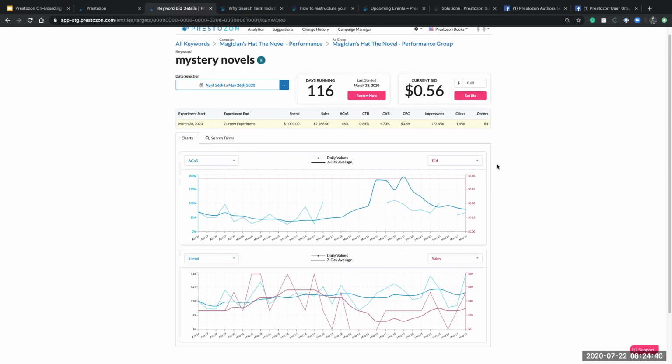So that bid is that pink line across the top there. And if we had changes in it, you would see that moving around. What would be great on a keyword like this, why this view is so powerful, is you can see how the ACOS or the sales or any other metric responds to those bid changes in graph form. So this view can be really, really helpful to get in here.